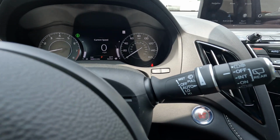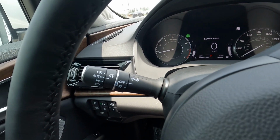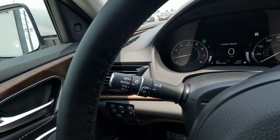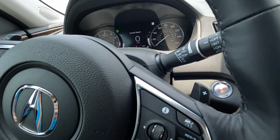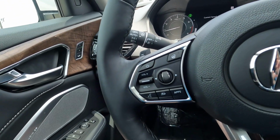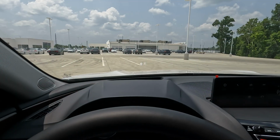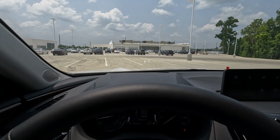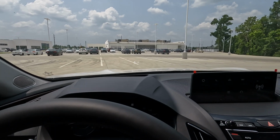Everything to control the front and rear window wipers right there. You can control the functionality of your headlights, taillights, and even your blinkers. Yes, you need to use those. The shifter paddles here to work your way up and down through that 10-speed automatic transmission, as well as the steering wheel mounted controls. One thing you may have noticed, this does have the technology package. That means you're going to have the head-up display, so that's always a benefit.